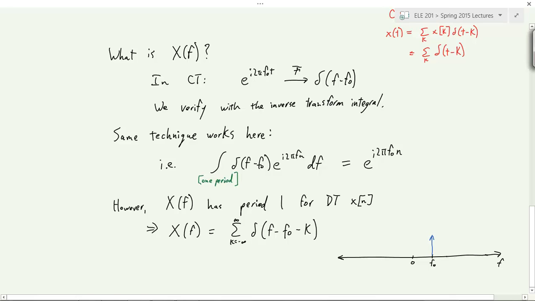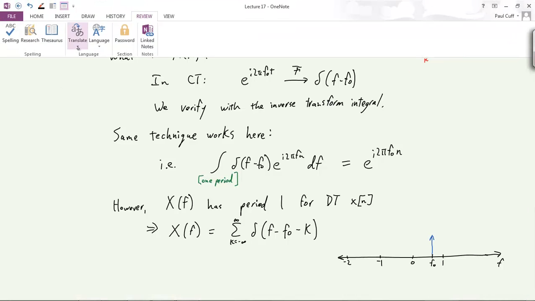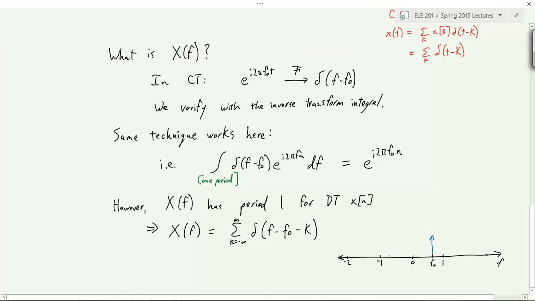So here is, let's say, let's let this be 1 right here. And this is negative 1, negative 2. Then the Fourier transform is actually, so it has a delta function at intervals of 1. This type of thing. Okay, and usually when you plot or when you want to visualize the Fourier transform of a discrete time signal, you only look at one period. You ignore the rest because you know it's a periodic extension.